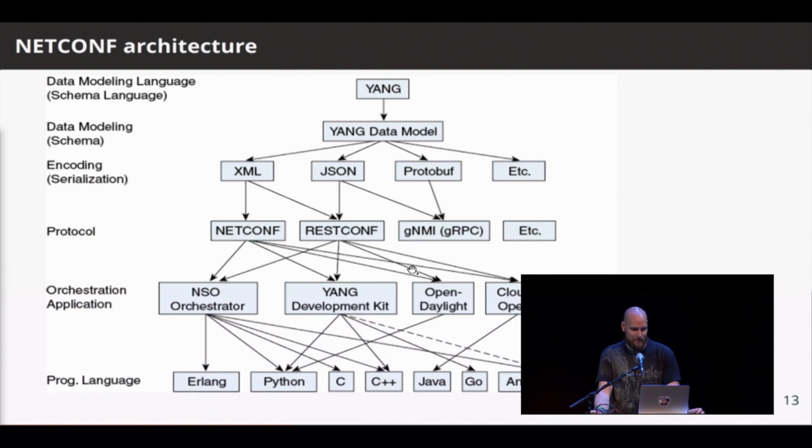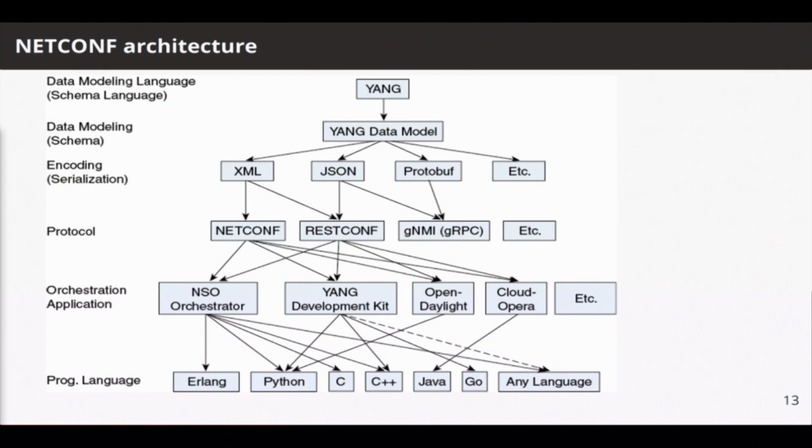Then there's the protocol that actually carries this data from the server to the client. And then there's a bunch of applications like orchestrators, development kits, OpenDaylight, which is also a NETCONF server, etc., etc. And those can be written in any language, just as long as you can read and write the NETCONF protocol.